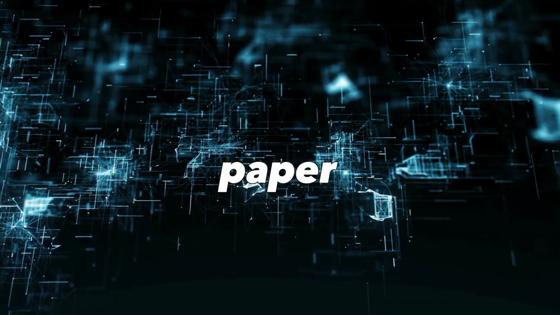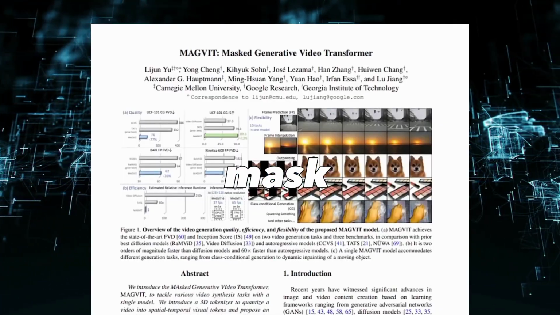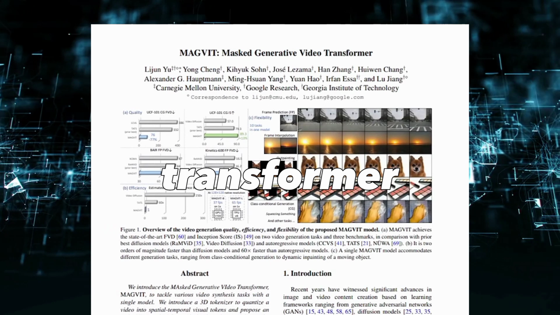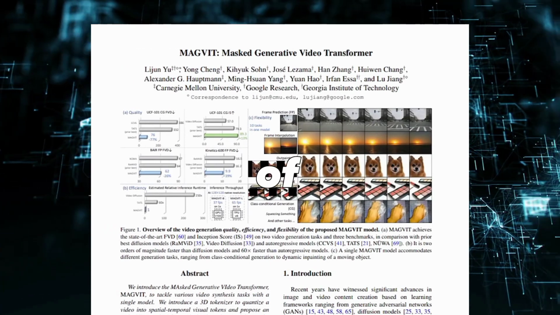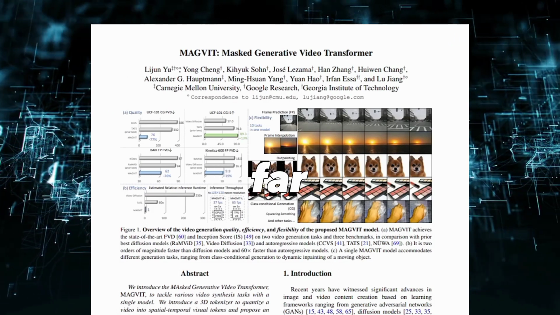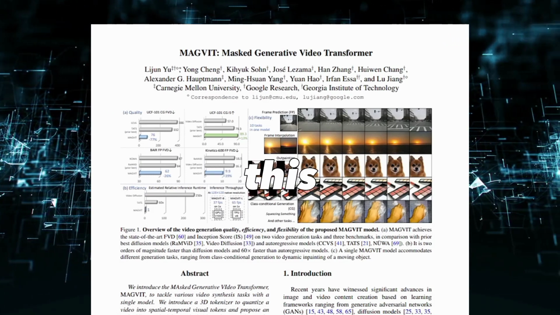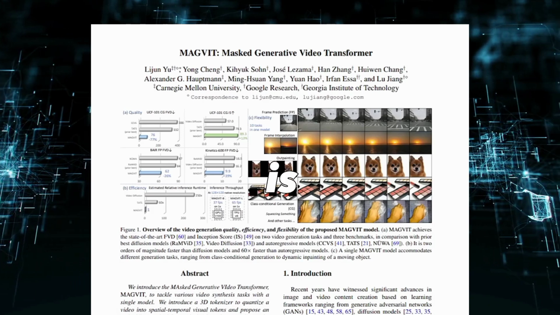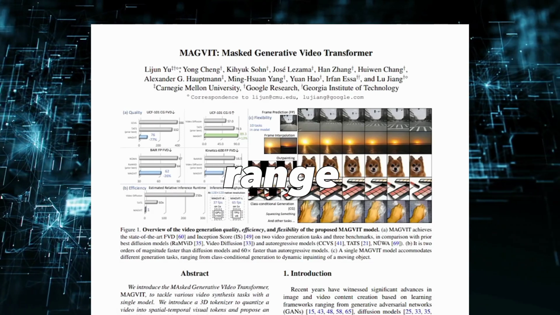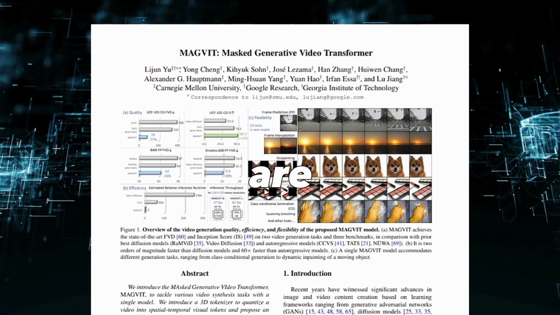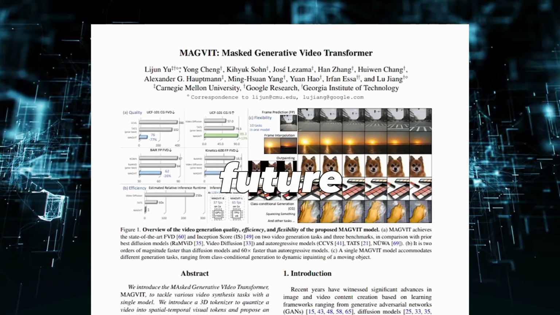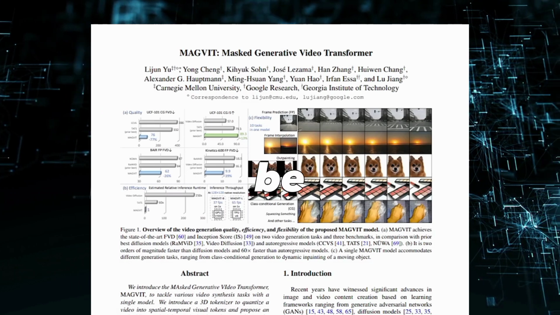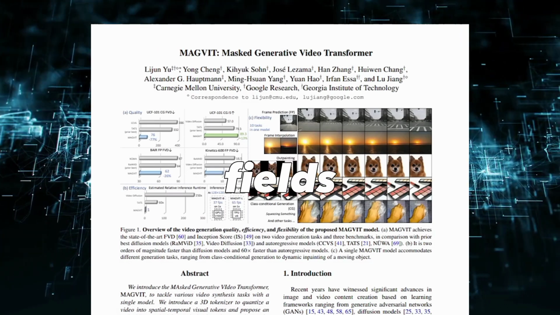So, in this paper they call it MAGVIT, a masked generative video transformer. And if I'm being honest with you, I've looked at tons and tons of different research papers, and so far, we haven't actually seen anything like this before. So, this is going to be very interesting because the range of applications that we have here are particularly new, and I do think that once this is released in the future, perhaps next year, it will be a game changer in a variety of fields.